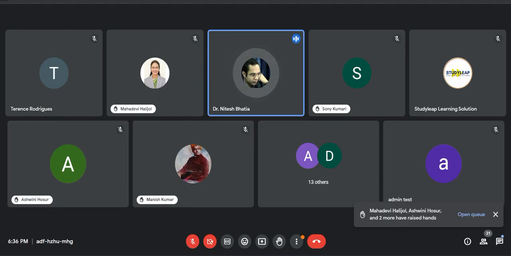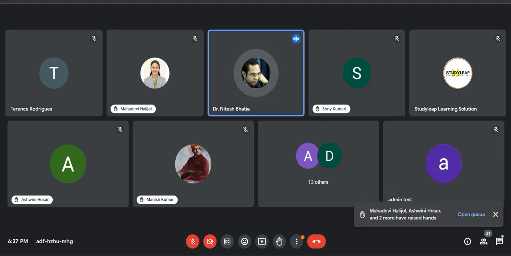Once you register on those databases, what would happen? You will be able to access several articles free of cost. Maybe not all articles, but those articles which you would not be able to have, at least you will be able to read the title, abstract, and major findings free of cost. So I'm just listing certain publication houses for which you have to register. Yes, NDL. So just write down.